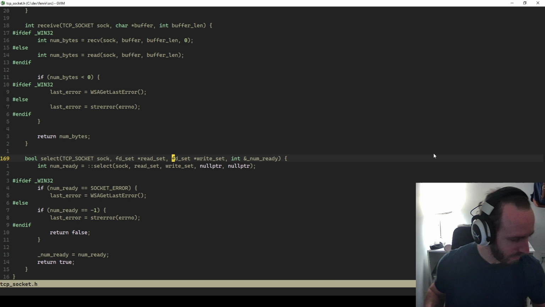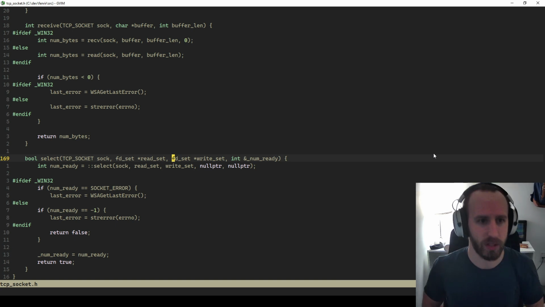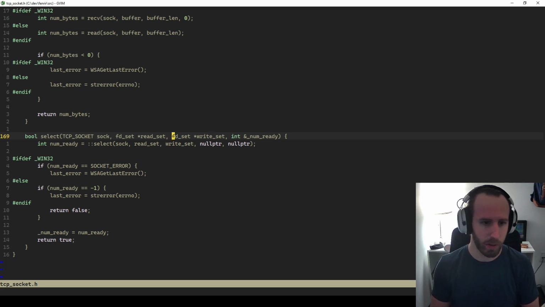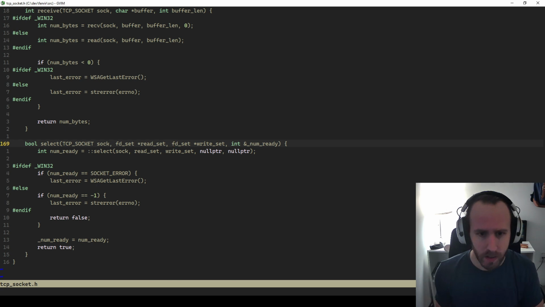Okay, and we're back. So, should I get rid of this write set? Just leave it as is, it doesn't really matter. This is meant for me to use. If other people want to use it, they can modify it as they like. I guess I'll keep the write set there.